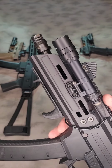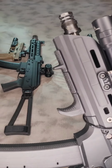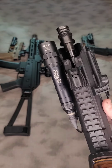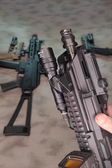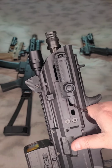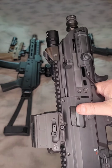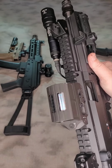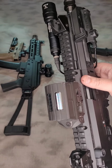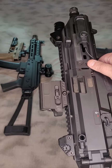It's still pretty easy to get your hands on, but 7 3/4-inch barrel on this CZ Scorpion Evo. Nice little mag pull hand stop on the underside here. Surefire scout light to help cut through the dark. You'll see that this one has a little bit of an advantage in my opinion because your PCC does have that scout light and touchpad as well. Picatinny rail on the top gives you the ability to mount this really nice Holosun 512C. Again, solar panel. That means no battery, sunlight, still got a dot.